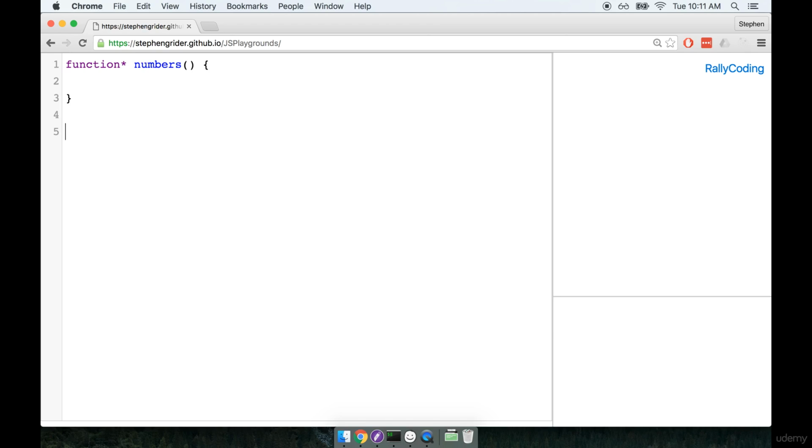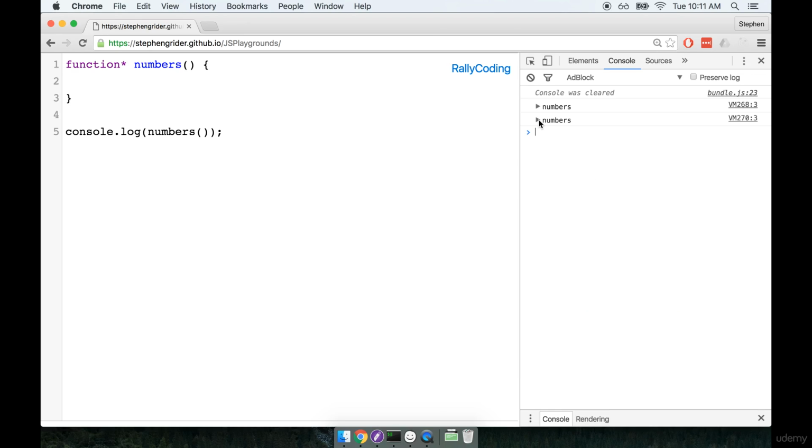If we call this function immediately, let's just call numbers, how about that? If we call numbers by itself, you'll see that we get a result over here of an empty object. So let's go ahead and console log that anyways. I'm going to open up my terminal, and you'll see that we get this numbers thing logged. And it looks like it's got some number of properties on here. So there's something going on here. Who knows what, but something.